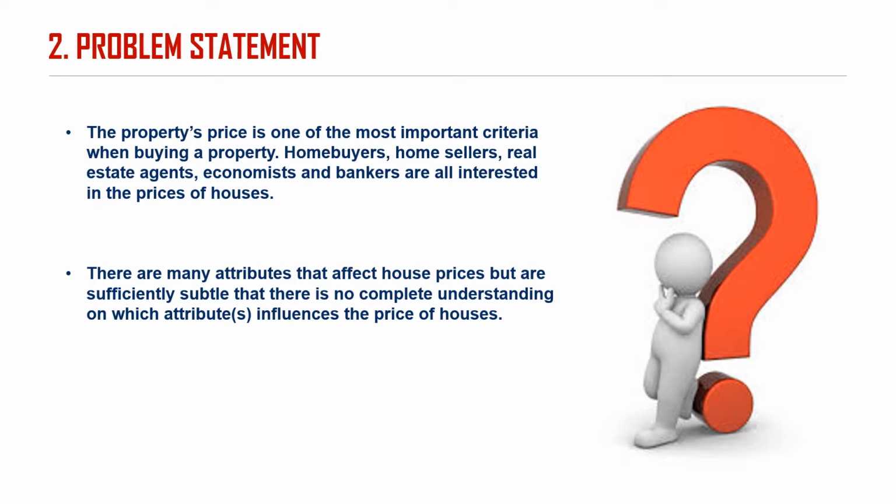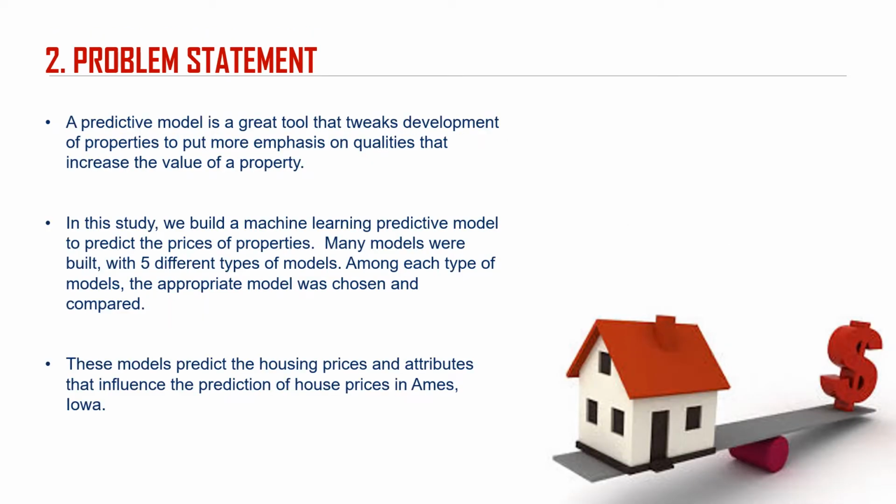There are many attributes that affect house prices, such as overall quality of the home, the year it was built, the number of bedrooms, etc. Since there are so many attributes, it is difficult to draw a conclusion as to which of the factors influence the house prices most heavily. Hence, a predictive model is a great tool to tweak development of properties to put more emphasis on the qualities that increase the value of the property.